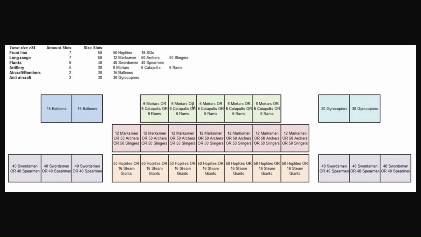Then let's go back for the artilleries. You have five fields, each with 6, so the total of 30 artillery units, which are either mortars, catapults, or rams, each with 6. The distribution order also starts with mortars, then catapults, then rams. So the priority comes for the mortars, then the catapults, then the rams. Then now let's go for the middle field. You have the guns, 12 each by 7. Then the priority goes to the archer, 50, then the slinger, 50. But as we said before, never use these, they are useless.